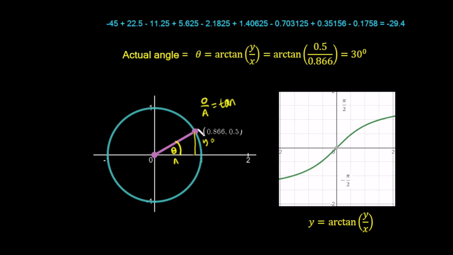But in this tan function, we're going from length to angle. So what we'll have is an inverse tan, or as we're calling it, an arctan. So what we worked out is the arctan of y upon x. So that's an arctan of 0.5 upon 0.866, and the answer to that is 30 degrees. So in effect, we've worked out a method of generating the first function here, which is the inverse tan function.